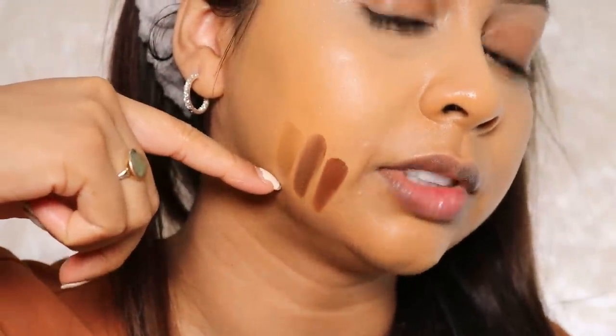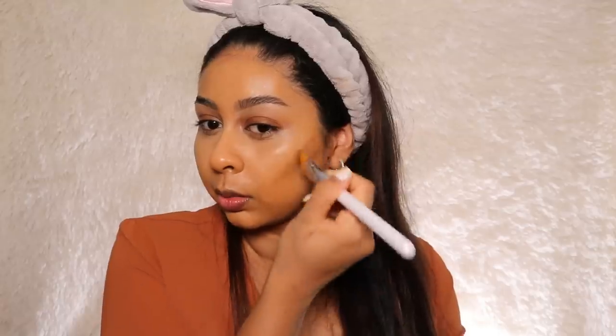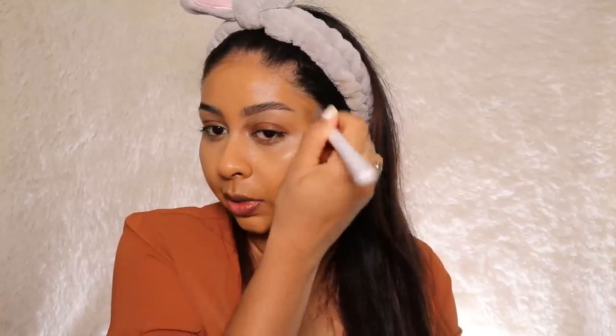This is the shade Teddy — oh, that's actually quite dark, I really like it! And Chocolate is even darker. My favorite cream bronzer right now is the Tan Tour by Huda Beauty — I use it literally every day. To compare: the Fenty ones are actually cooler in tone, while the Huda one has more red in it. I'm definitely going to try Teddy first; if it's too light I'll go in with a bit of Chocolate. I always prefer using a stippling brush to blend out cream bronzers.